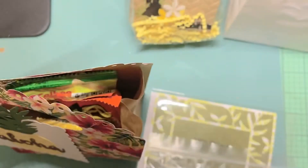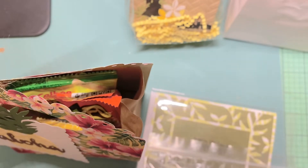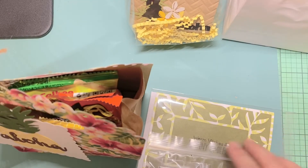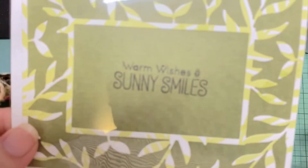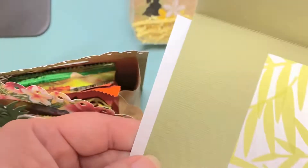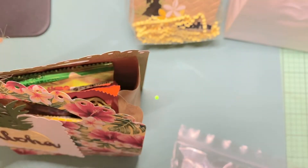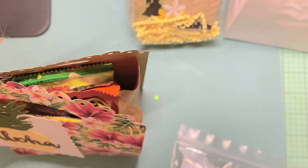That's what it looks like from the back. There were six of us total who could make it, and we all shared what we made. I just thought I would share some of the other projects the ladies made so you could see what I got. This first one is made by my friend Gwen — she made us a nice card and decorated the inside too. You could do anything, it just had to be a Hawaiian theme, that was it.